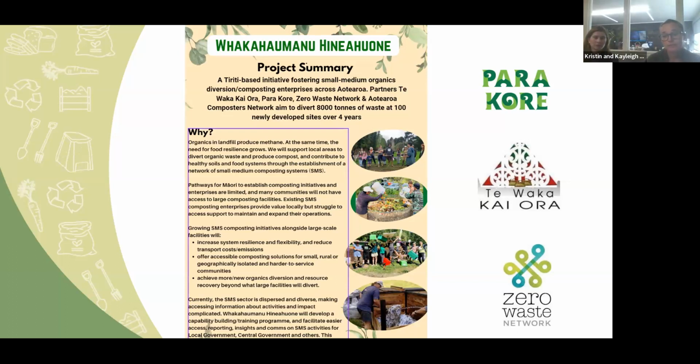Together we have gone in for an application with NFE, and it's a Te Tiriti based initiative fostering small to medium organics diversion and composting enterprises across Aotearoa. The aim is to divert 8,000 tonnes of waste in 100 newly developed sites over 4 years. So that's a work in progress, and it's something that we're really proud of as a network.